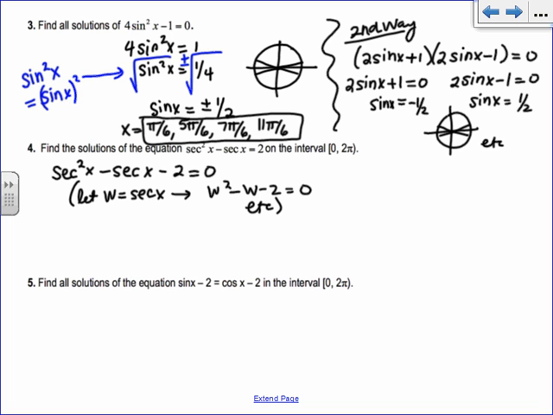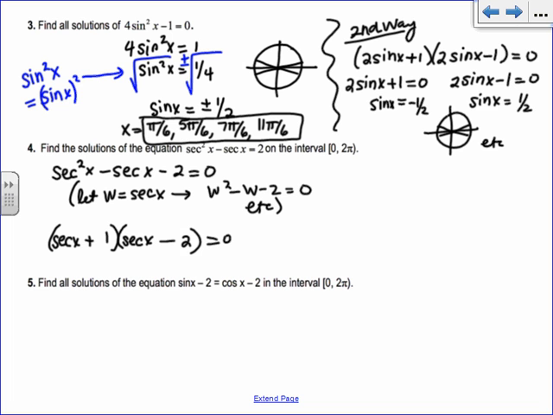Okay, so I'm going to be a little sneaky. I'm just going to say, okay, I need 2 sets of parentheses, and I need secant x and secant x. And I need 1 and I need 2. And I need my outer and inner to combine to be negative 1 secant x. So I need the negative in front of the 2 and the positive in front of the 1. Does that make sense?